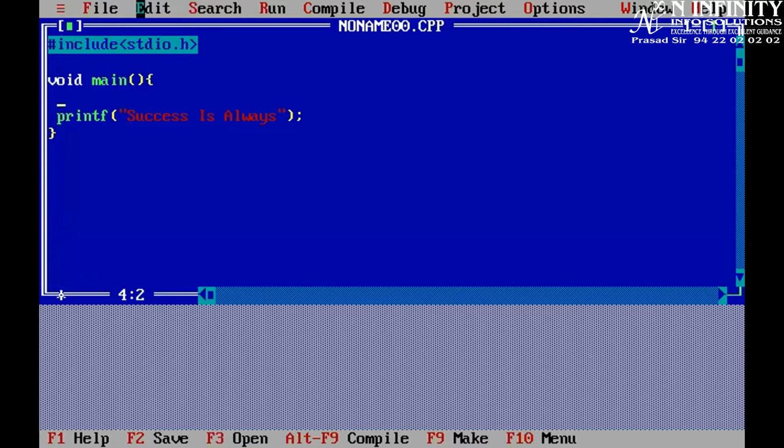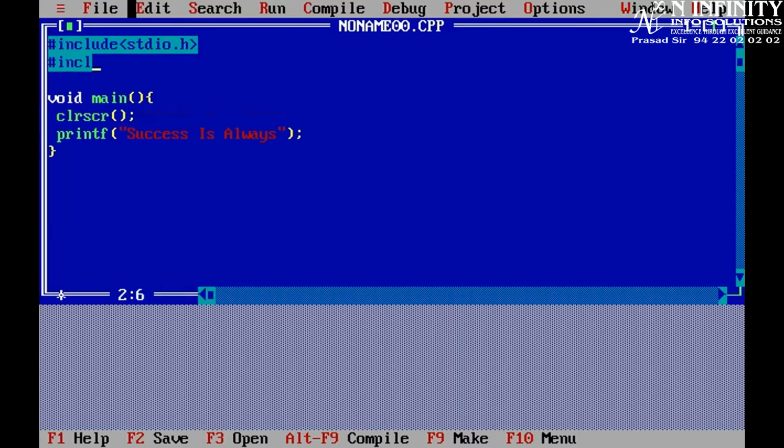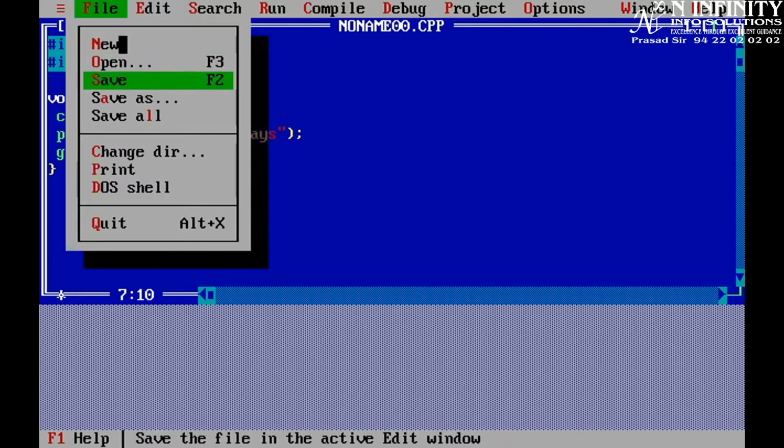Before printing this, I'll use clrscr to clear the screen, and for that purpose I'll include conio.h, and after this I'll use the function getch. I'll save my program, as per the discussion made in the theory class.